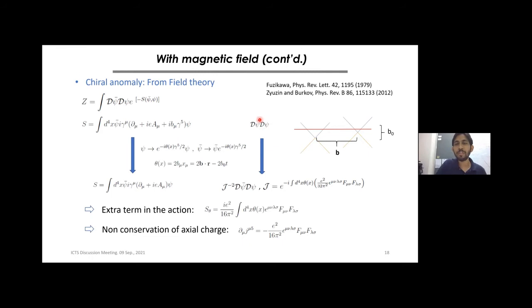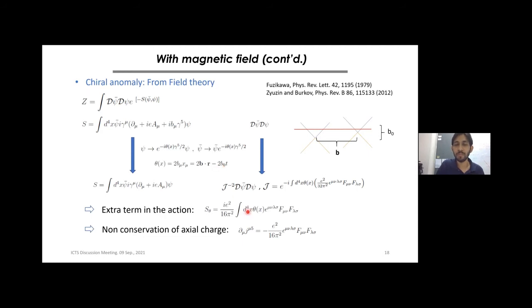And if you do it properly, then you can show that the measure of the integral under this transformation accumulates a Jacobian. And it turns out that this Jacobian actually accrues a non-trivial exponent in terms of the electromagnetic field tensor, where this theta(x) has the information about the separation in energy and momentum. So once you plug this into your original partition function, you do get an extra term in your action, which is exactly like an axion term. That's why I'm writing this as theta, except that this theta is now linearly dependent on space and on mu, the time component.